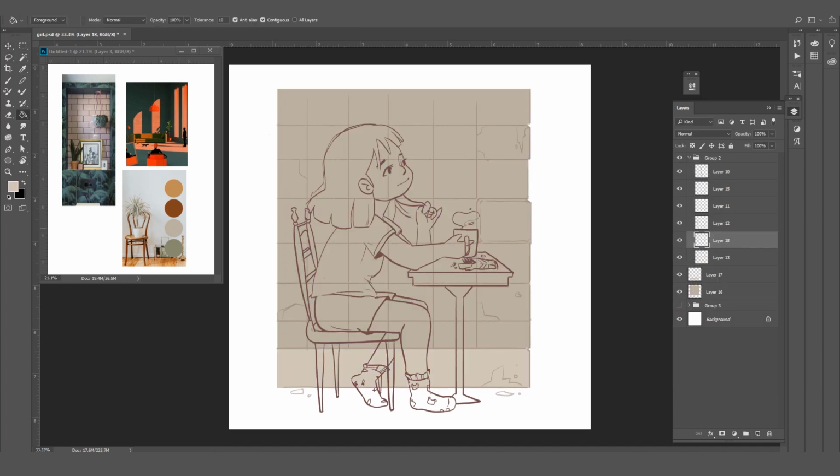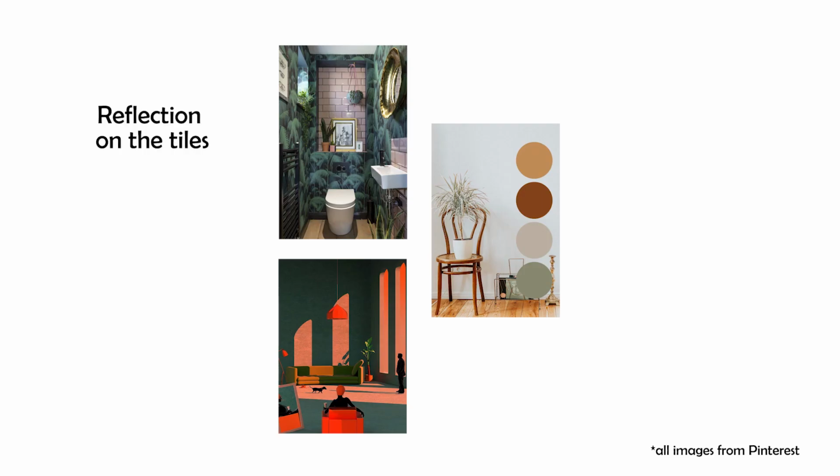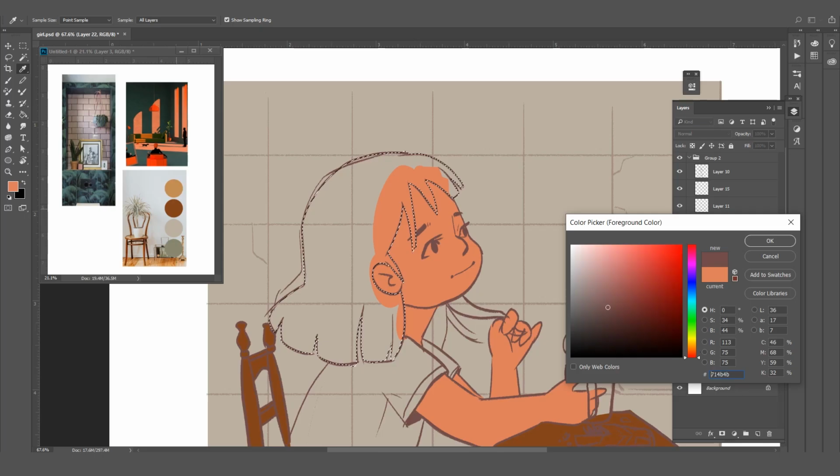So now as you can see, I used 3 reference images on the right. So the first one, I'll use it while doing the tiles. I really like the reflections it has. The other one, I'll use it as a lighting reference. And the third one is basically the color palette I'm going to use.